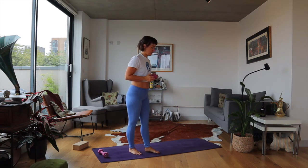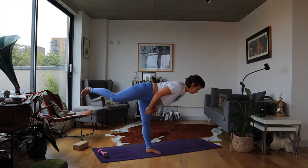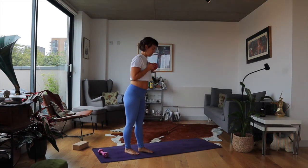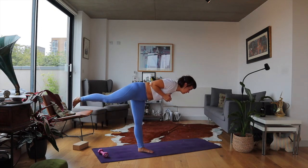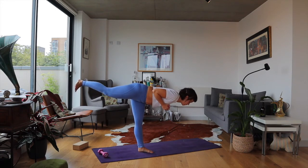Okay, same thing other side. So again, you could stay here and push yourself up like this. Or you just find a balance. Weight into your chest. I'm going to hinge from the hip here. Standing on the left, lifting the right leg up, flexing or pointing your toes, coming into your capital T.